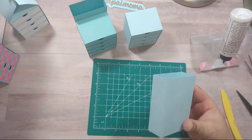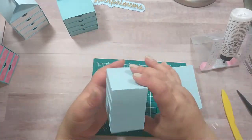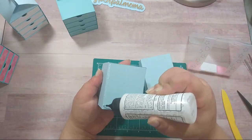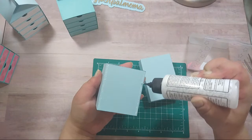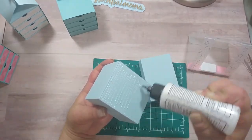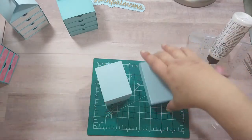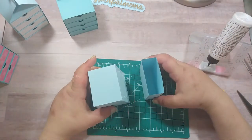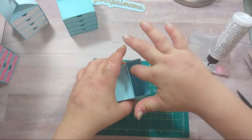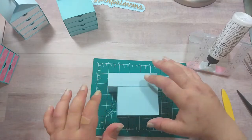So now we have the back piece. And, okay, I want this part to be seen. So now the only thing left to do is to adhere it onto your box. So you're going to take this part that we already built and just put some glue on there. And then with it sitting flat, just to make sure it lines up right, I'm going to set it flat and then push my box into the other one. And I'm going to use my fingers just to make sure the sides are even as well. Or you can turn it to make sure.